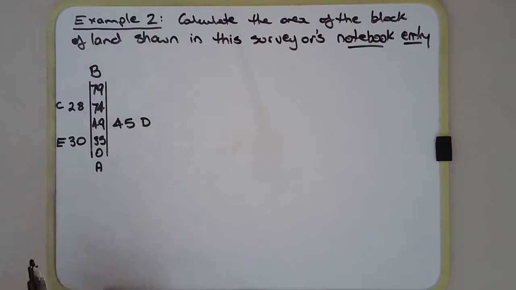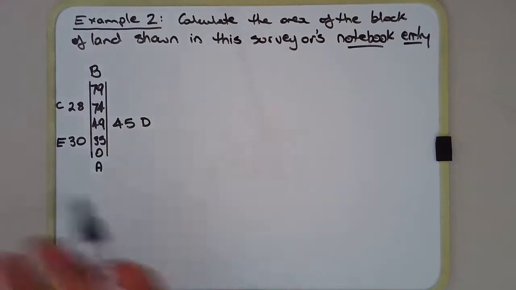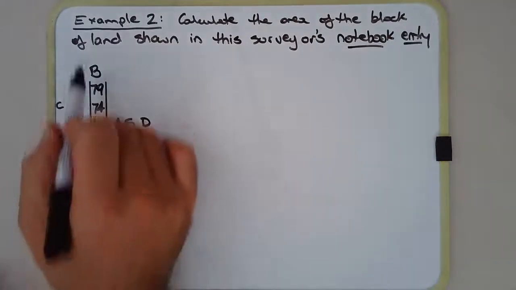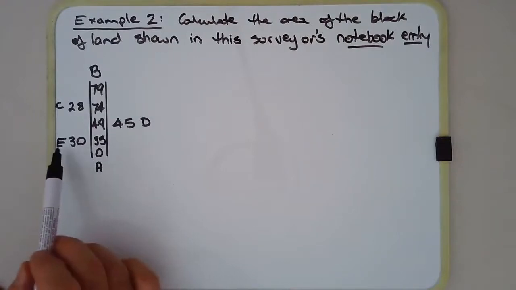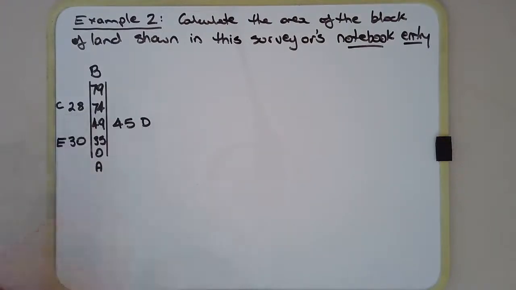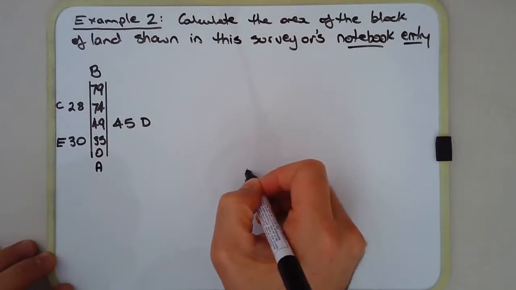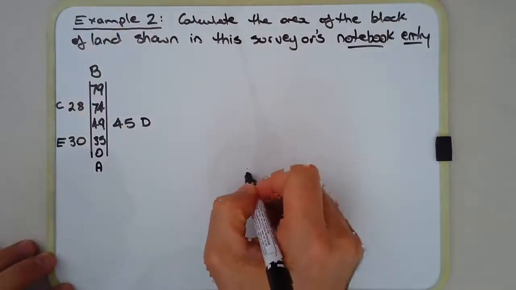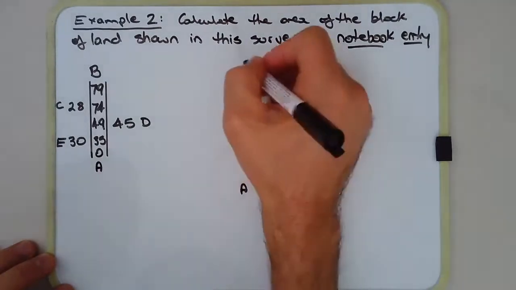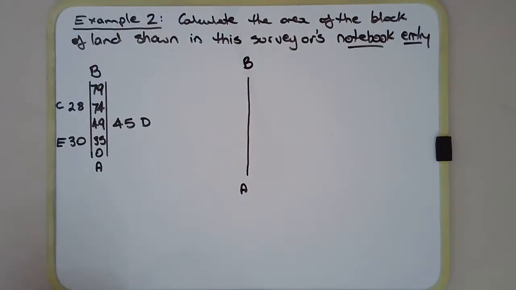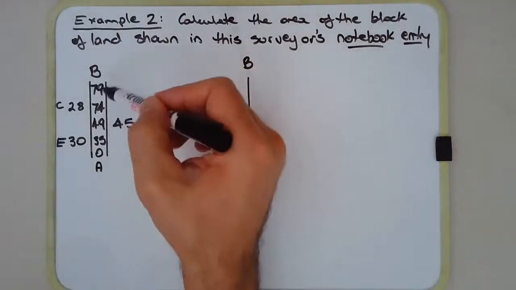So the first thing we're going to do is we're going to draw a field diagram from this. And then from there, work out the area by dividing the field diagram into triangles and the basic shapes. There's the traverse line. There are the offsets. So the traverse line is AB. And we have some offsets. For example, E, D, C, for example. And so let's work this one out. So you may need to make your diagram fairly large. So what I'm going to do is I'm going to draw AB first. So that's our traverse line. And now the traverse line, the length of the traverse line is in fact 79 meters.